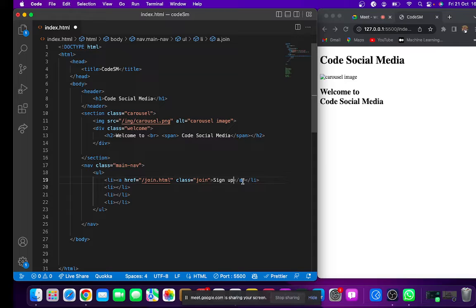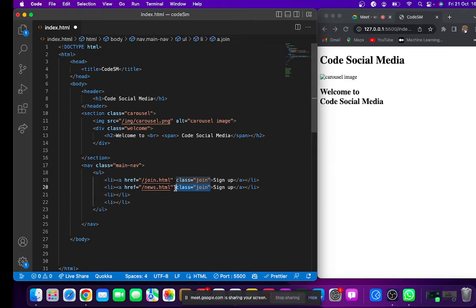I'm going to have a similar thing for this one, but this time around, I'm not going to be saying join. I'm going to be giving small news about this social media website, and I'm not going to be styling this one.